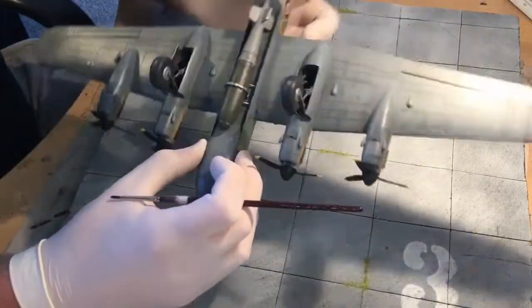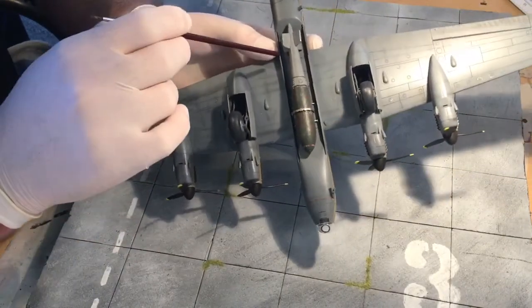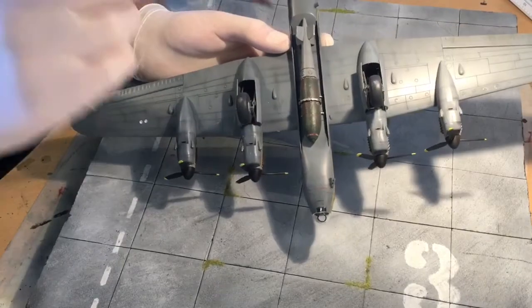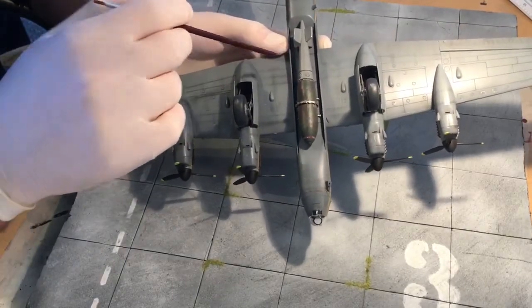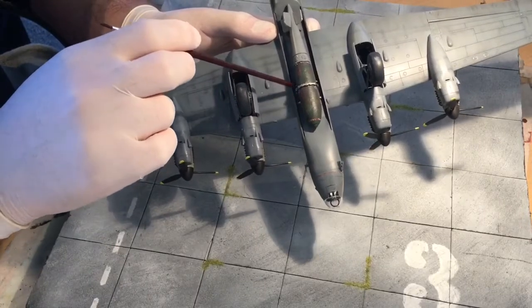And then on the underneath side of here, I don't know if you can see it in the camera, but I've scribed some lines into it that I basically measured up from some pictures, scribed them in and then riveted either side of it. Added some bomb mounts underneath to hold it in place.